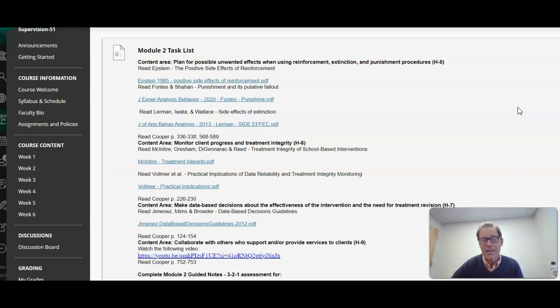Maybe what we designed just isn't the right intervention, or maybe we do have an intervention that could be effective, but we're not implementing it consistently, right? So it's really important not just to measure and monitor client progress, but also to monitor, are we doing what we say we're doing? So we can use that to evaluate the effectiveness of our interventions.